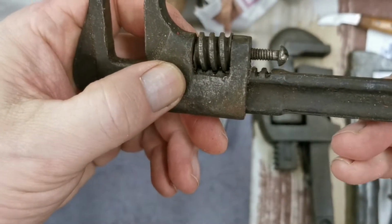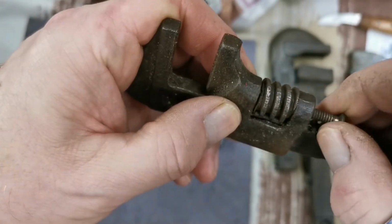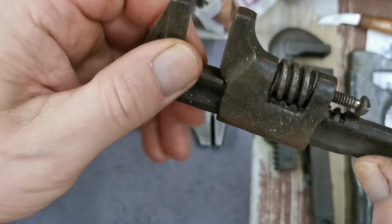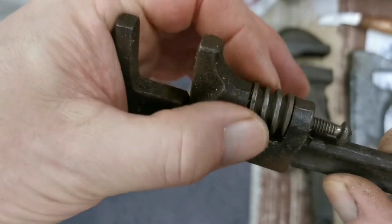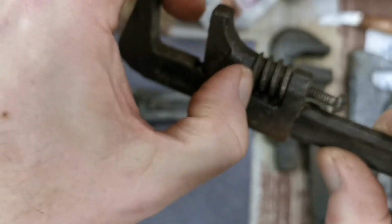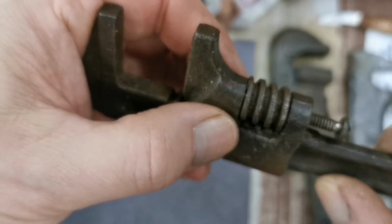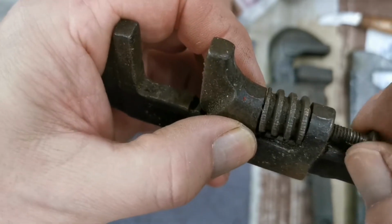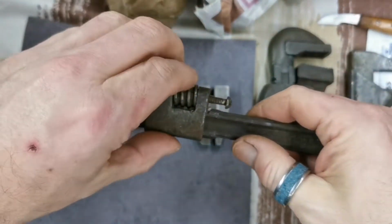Question with this one. Obviously that's not the original nut. But I noticed with Jim's the other day, there was a spring inside. Does that happen with all of them? And if anyone's got a picture of the original one for this size, I'd appreciate it.